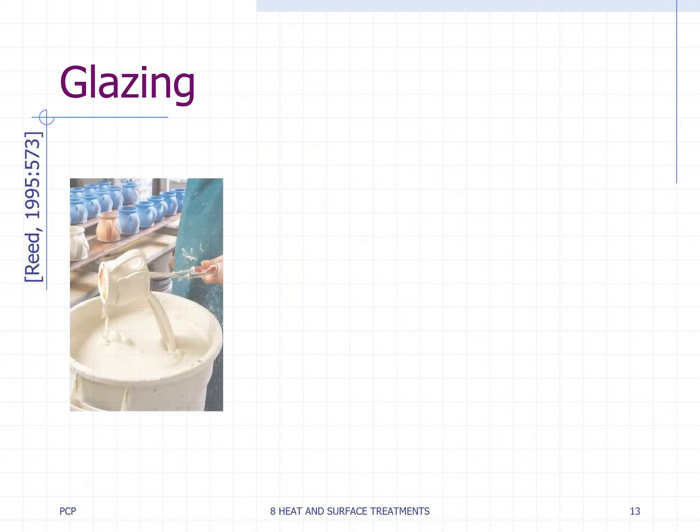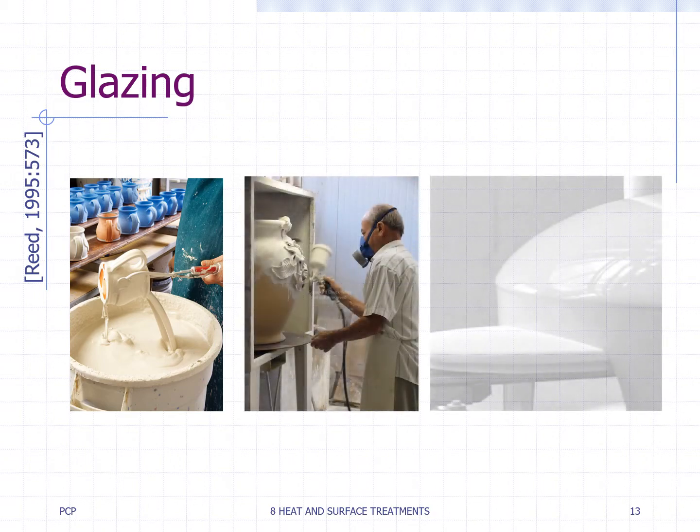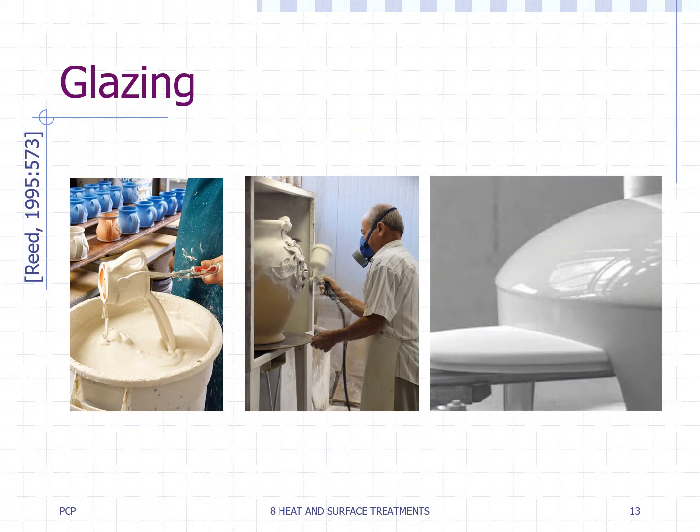Typical methods for glaze application are shown here. Many ceramic products are coated with a slurry which forms a partially vitreous coating when fired. Frit is a glass powder which on firing speeds the reaction and spreads the vitrifying coating. Other inorganic additives serve to develop the proper rheology and green strength.